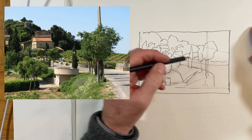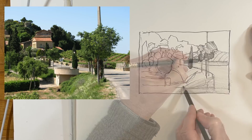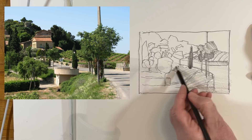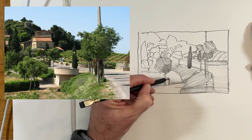Now the thing I want you to notice here is I'm putting in the tree — value one — lit side and dark side. And you're going to see throughout: I'm drawing the lit side and the dark side, lit side, dark side. And there I'm drawing that whole embankment on the angle of the actual embankment itself, so it kind of reminds us of its shape. There's the lit side — the whole thing — and then I go darker on the dark side. So we're getting that it's a tree: a lit side and a dark side of a tree. I'm not getting hung up on the branches and all the little spots and darks.